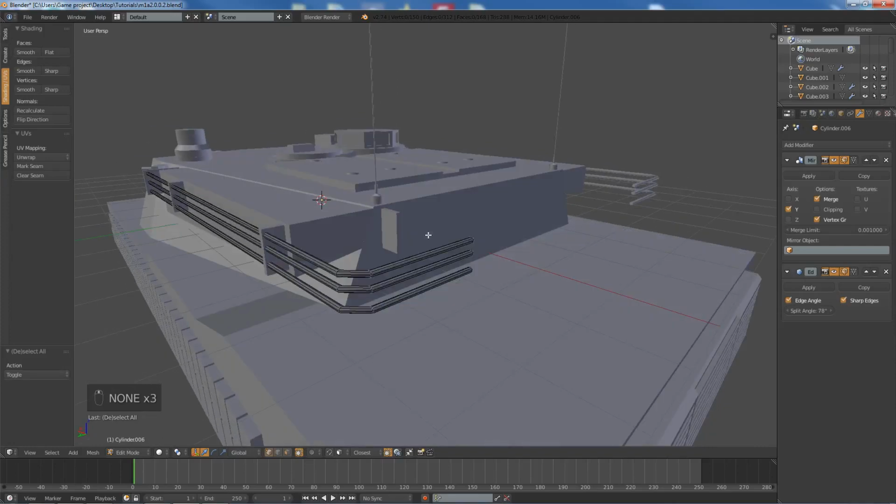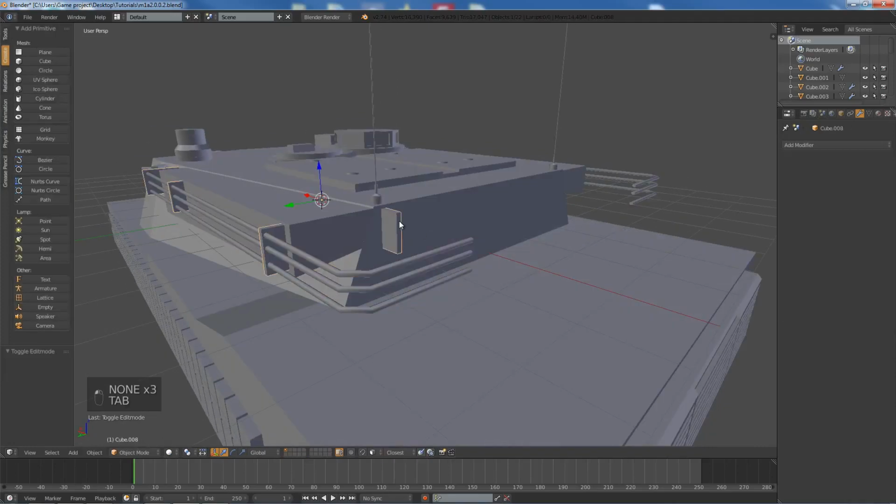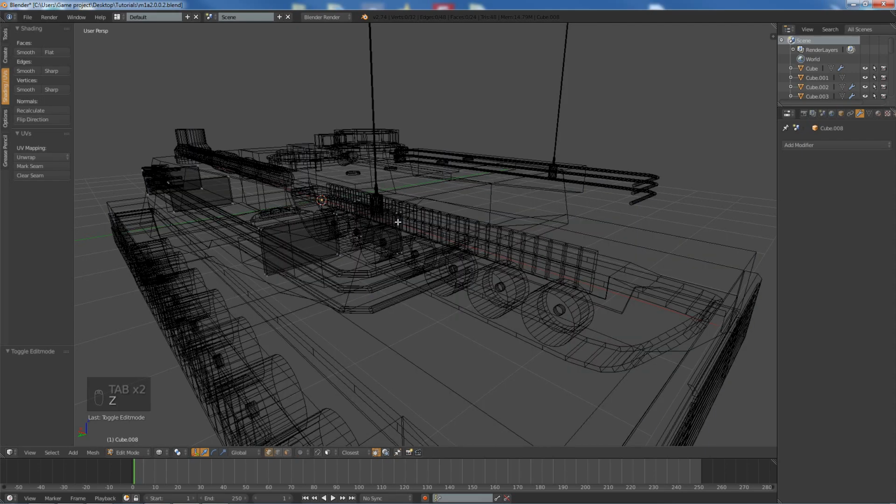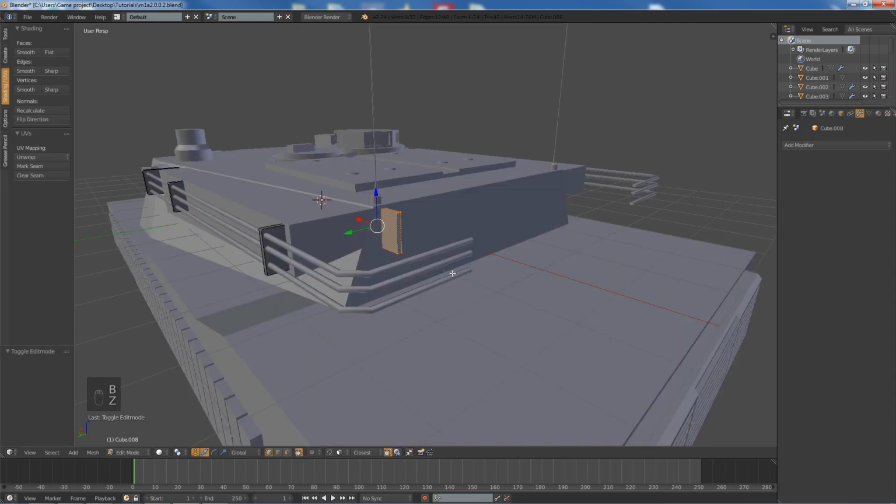Now we're going to get this box here, and we're pretty much going to select it. I don't think we are going to need it, so that can go. Delete faces, yes.